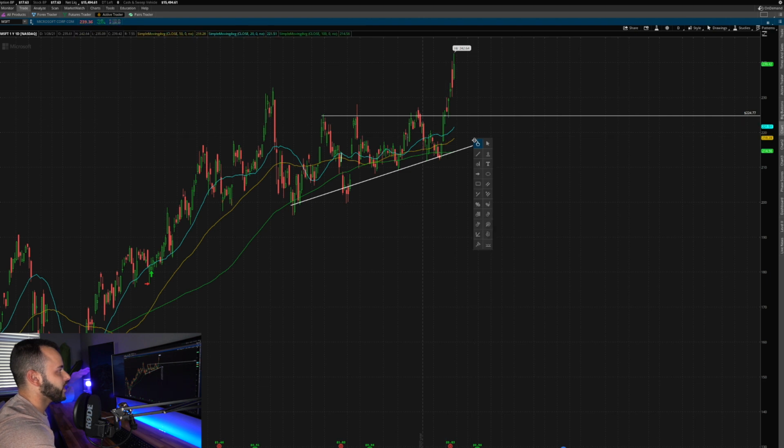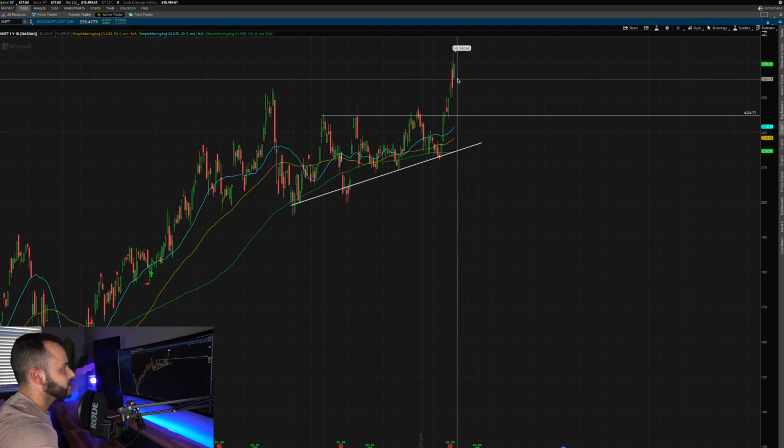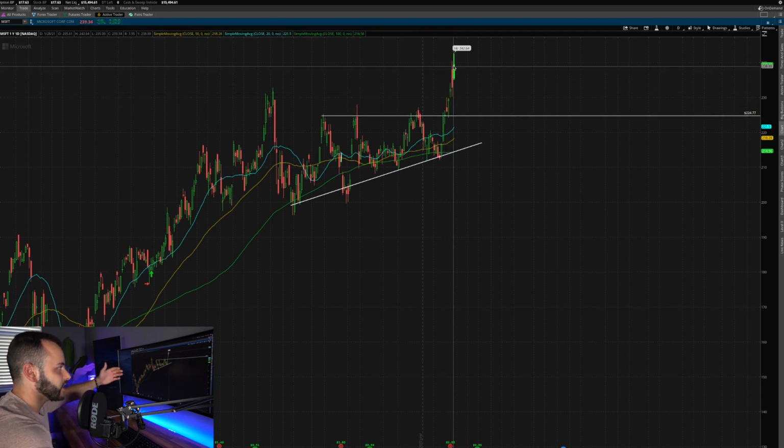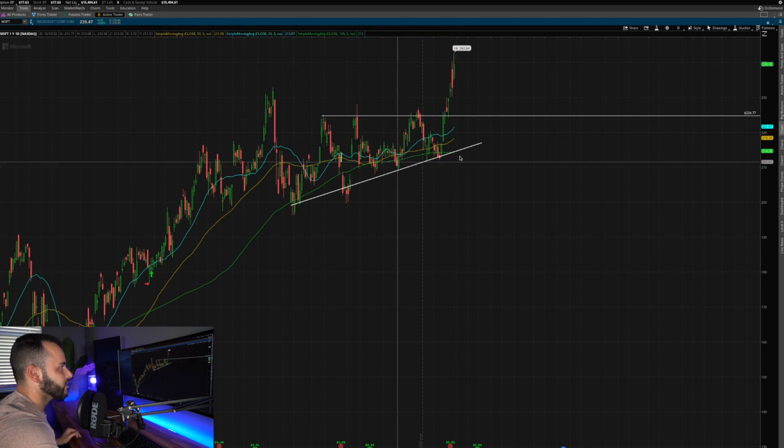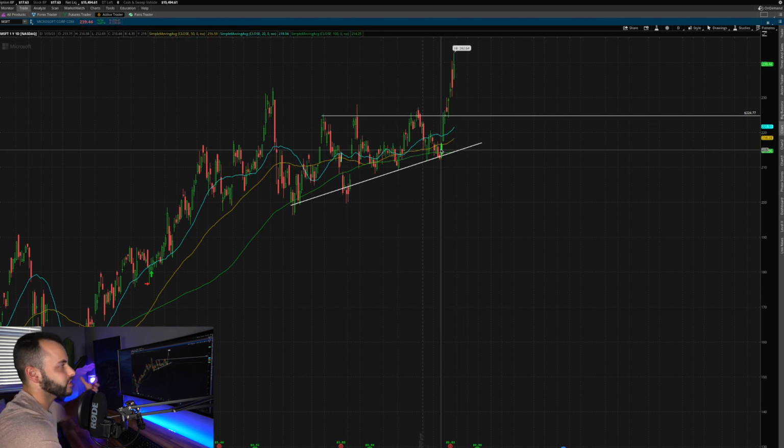Before we had this move right here, you guys can see that we traced down and then started to move higher off this support level, and my target was actually right here around 225. You see after that we moved really strong past that level, so it was a nice breakout above this ascending triangle. But I really was not looking to get overconfident on this trade and try to squeak out more than I really needed to. So my target was 225.